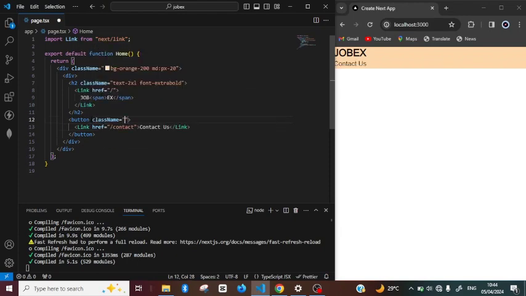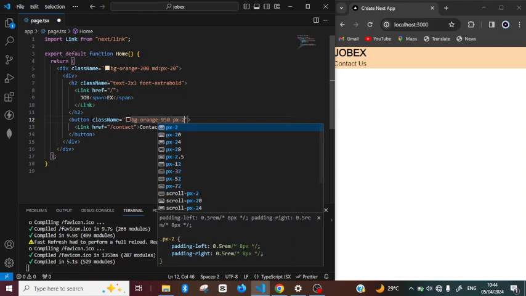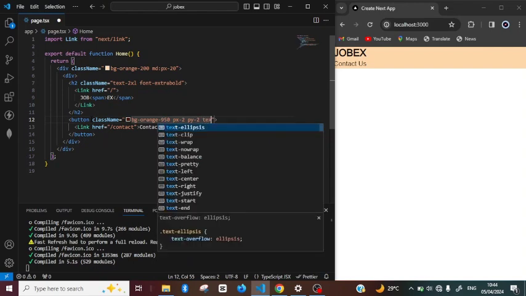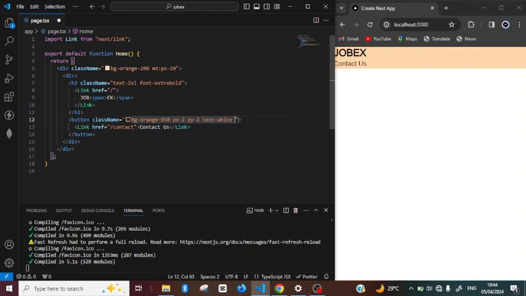Let's type this: our button with a class name of background orange, let's put it as 950. I'm padding both left and right to be 2, and let's give it a text of white.